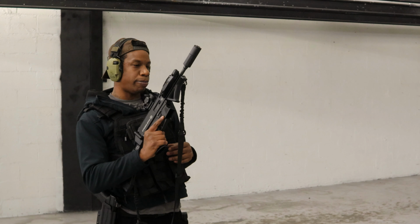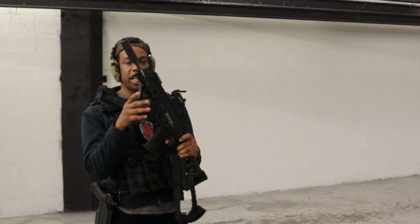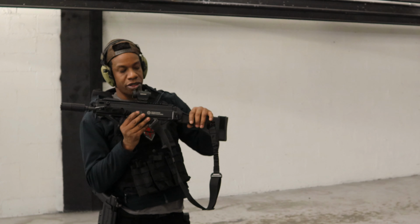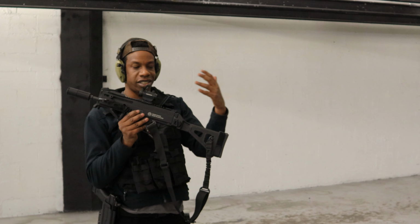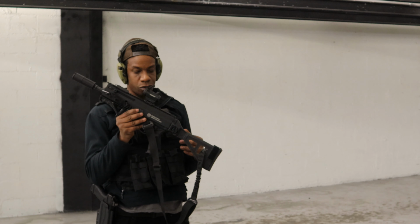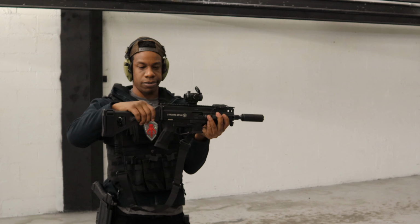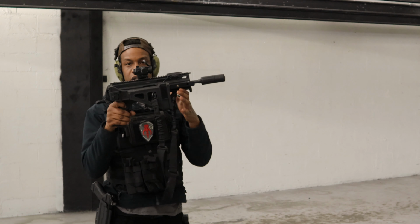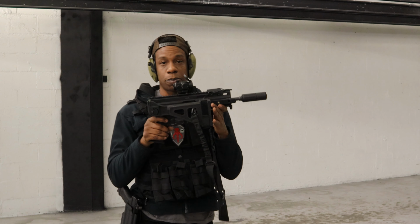Now, as far as the foregrip, this is a Tango Down foregrip, guys. Pretty basic stuff. It's a basic bitch. Nothing really too fancy about it. Charging handle, guys, we did put a little wrap of grip tape on there just to get some more contact on it, because it was just real slippery, slick, and I wasn't feeling that. Just wasn't feeling it, you know. But other than that, guys, the thing's amazing. And it's a folding brace. Not stock. It's a brace, because, you know, the ATF is probably listening.